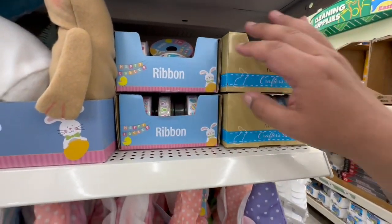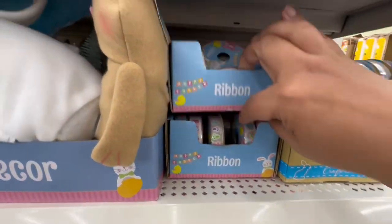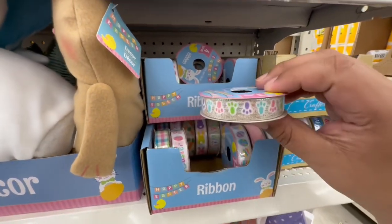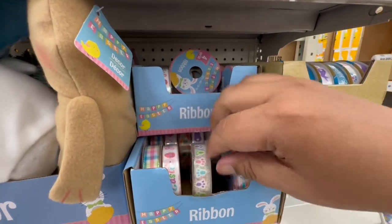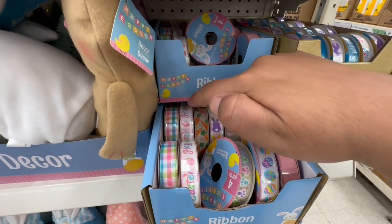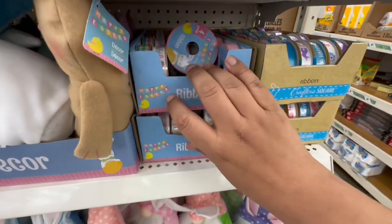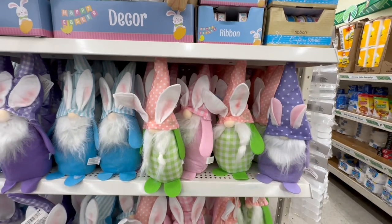I think we've seen these ribbons, but wait — this one's new. I haven't seen that one. It's cute — the little burlap and material. Let me pull this out a little further so you guys can see better. I like that one, and that one, and that one. I'm more of a burlap kind of person, but yeah, these are so stinking cute — I may get that one just to have.